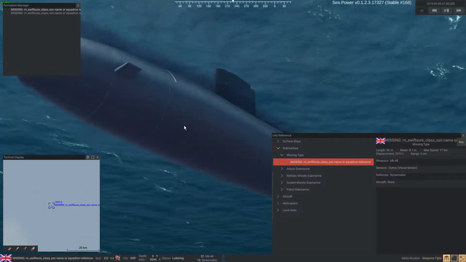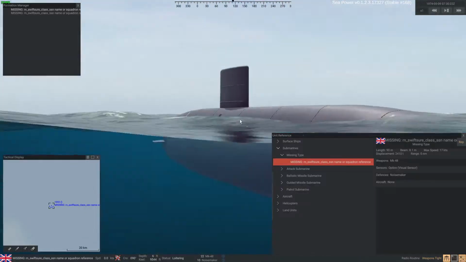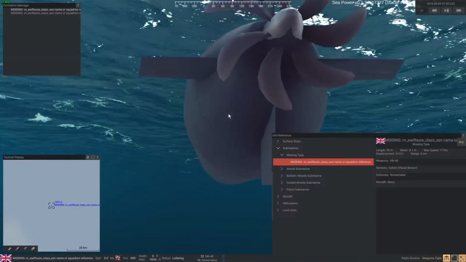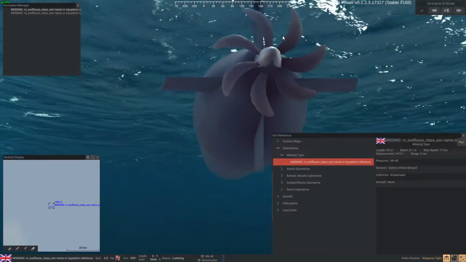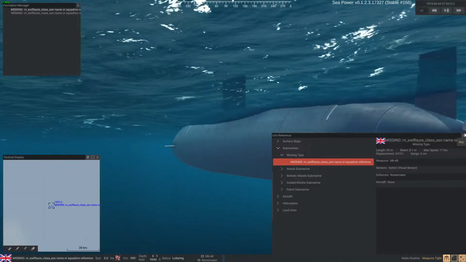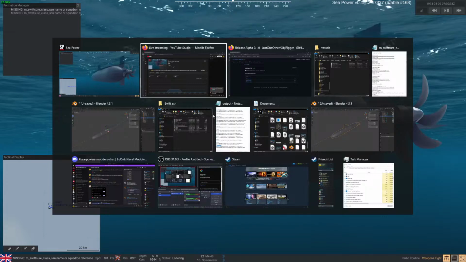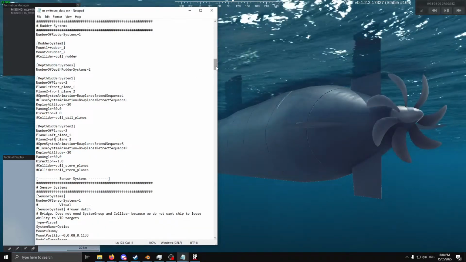And as you can see, everything is in its correct place. I mean, this is the carryover from the Valiant files. So just to fix that up, let's go back into here.